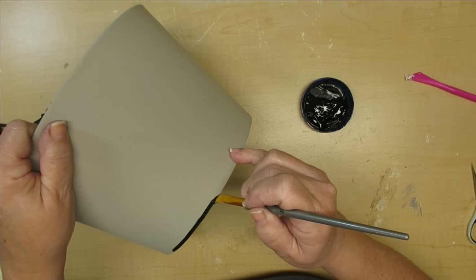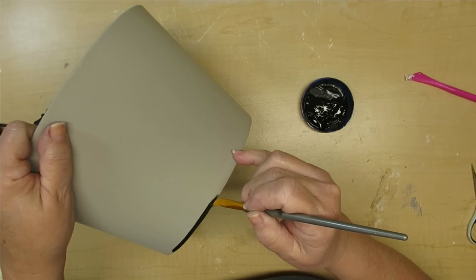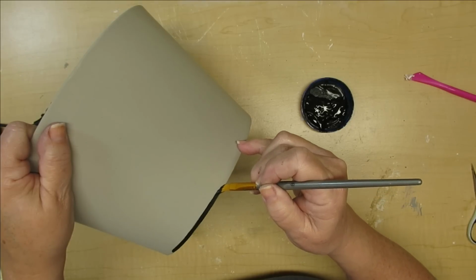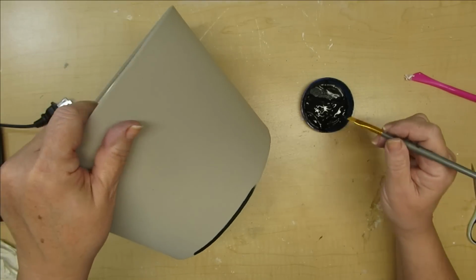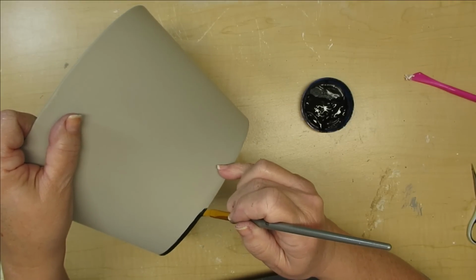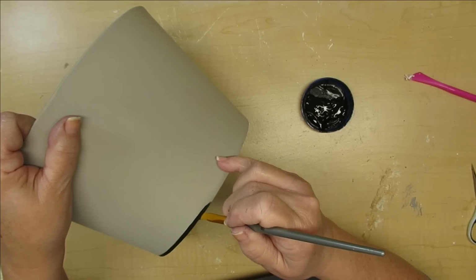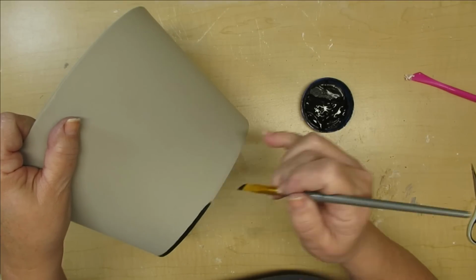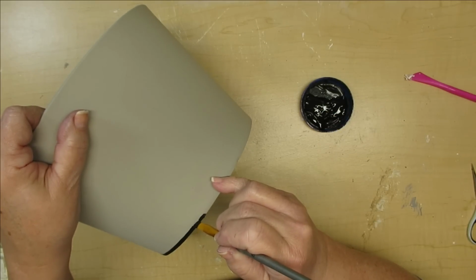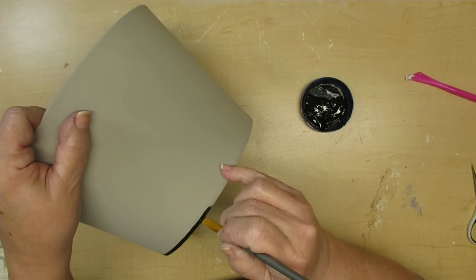I'm going to repeat the same thing on the bottom of the lampshade, and that's just going to connect these two pieces together, the base with the black, and then a little bit of a black touch or accent on the shade. I'm doing this freehand, but feel free to use some type of guide if you like. You could use some painter's tape or even a little bit of washi tape, and that would probably be a lot faster as well. I don't mind taking my time and doing things a little slower.